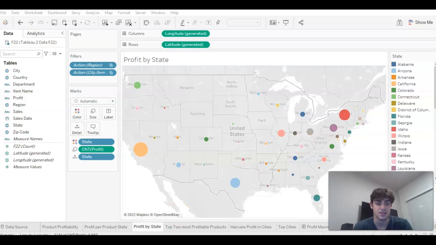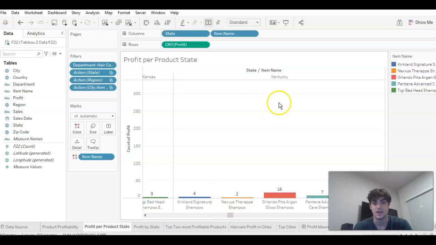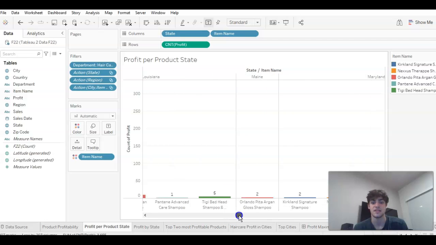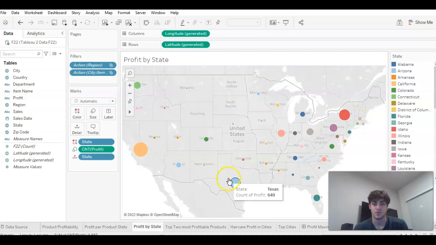This graphic differs from the previous one because here you can see the state is up top, and these show the profitability of each individual product, while in the other graphic it's the entire department. So it's profit per state that we're looking at here. This is going to be helpful to navigate around, and I'm going to get back to it more in the dashboard. I think this is probably one of the most helpful parts of this presentation.